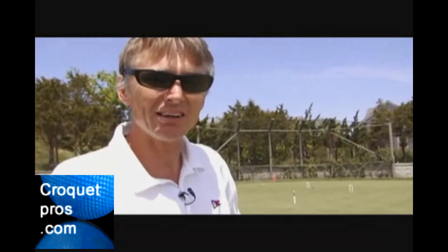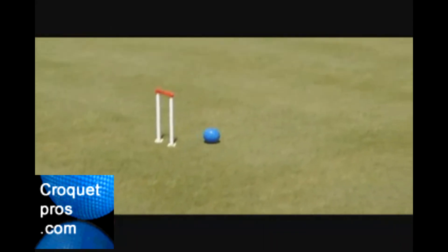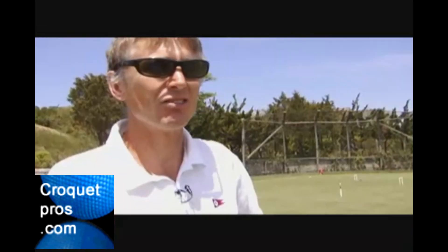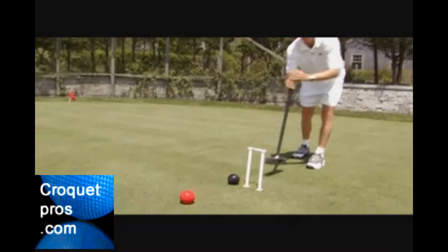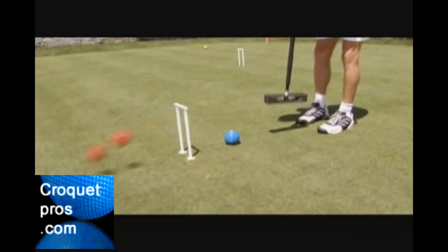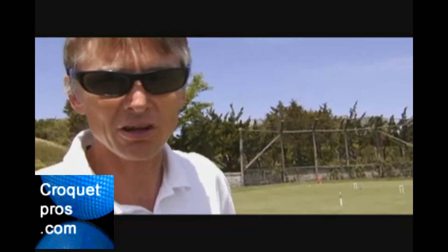I went down there, not kicking and screaming, but I thought, what on earth am I going to be doing playing croquet? Pretty much from the very first time I hit the ball, I thought, this is just fantastic. You don't have to be such a great shot — if you're a great tactician, if you know how to play the split shots, then you can continue a break and beat people who are much more skillful at hitting straight than you are. It does mean you have a lot of homework and practice to do. Really, it's the intelligence behind the game plus the actual art of making split shots that I really love about it.